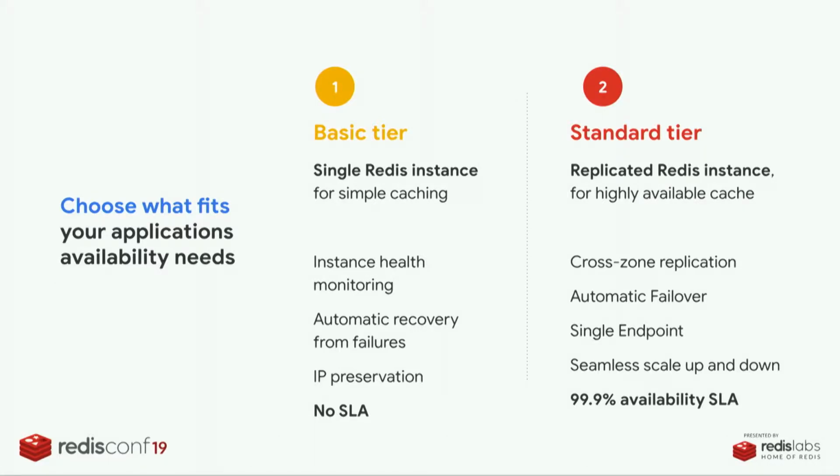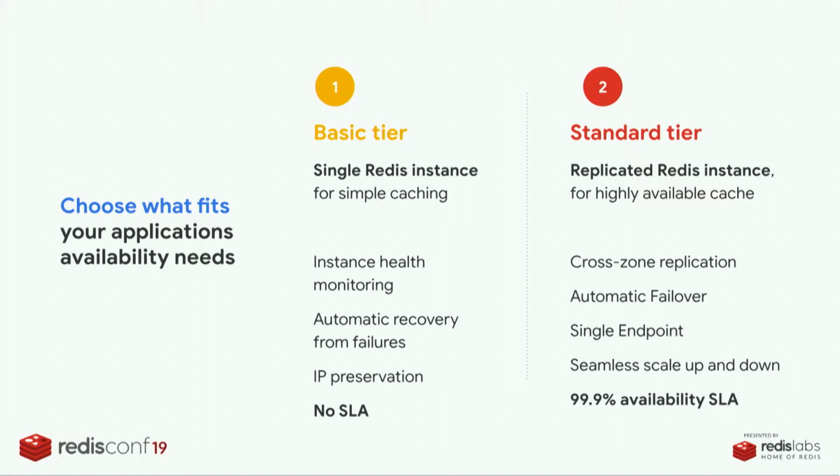One is the basic tier, and the other is the standard tier. So the basic tier is essentially a single standalone instance of Redis. Again, here we take care of all the health monitoring. We ensure that the recovery is automated, so you don't have to worry about bringing an instance back up if it goes down. And we ensure that the IP is preserved in case the instance is restarted, for example. So from an application perspective, you have a persistent endpoint that you connect to, and we take care of all the management.